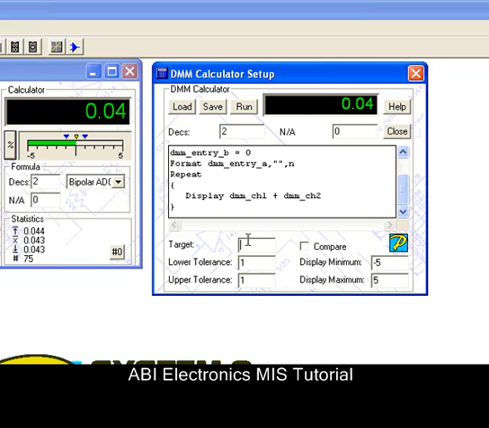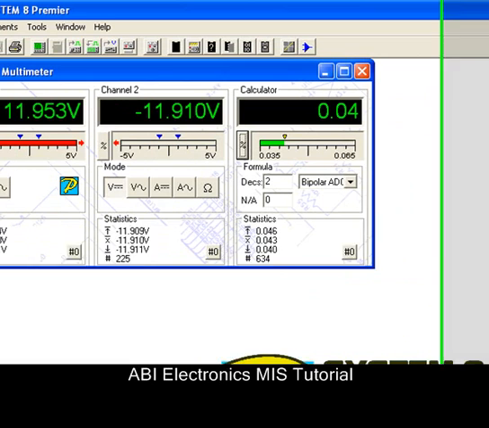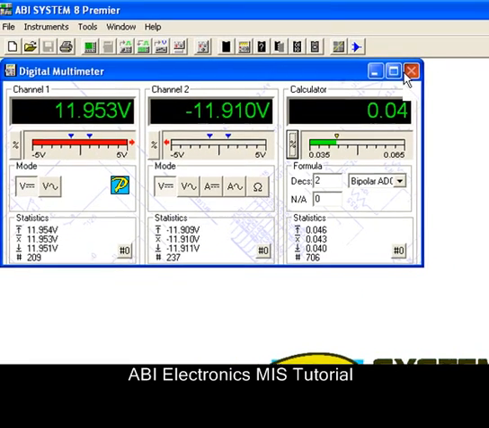Once again, the status bar can be used for a quick pass or fail comparison test. Instabilities in the signals can also be viewed using the status bar. This completes the MIS digital multimeter overview.